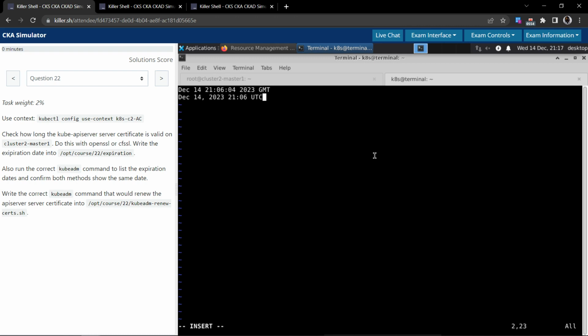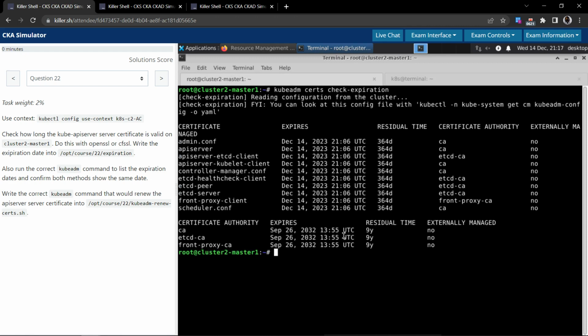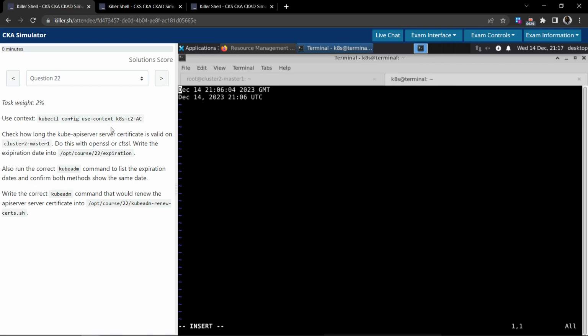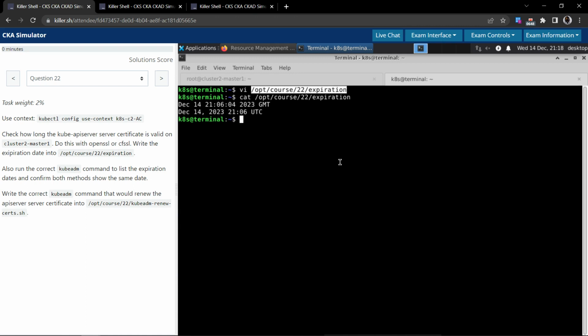Here it is showing in the UTC time format. GMT and UTC are the same time. So it's the same. This is from kubeadm. The second line is from kubeadm, and the first line, we have obtained this value from the kube-apiserver manifest file. So the time matches. I believe we need not write this because it is not explicitly stated in the question, I mean the second line, but let us still write them and save this file. Let's open the file once again to double check we have written this information. Yes, it is.